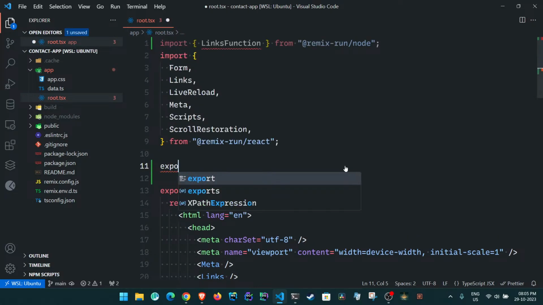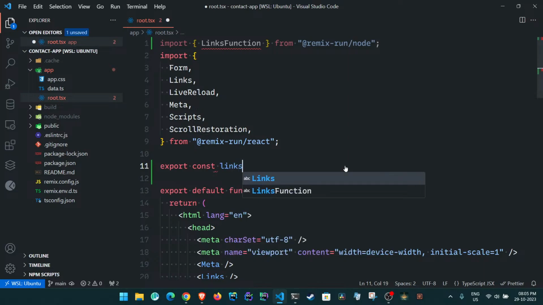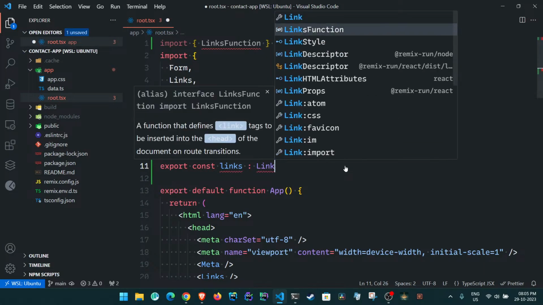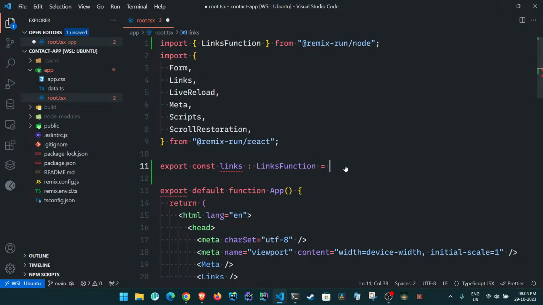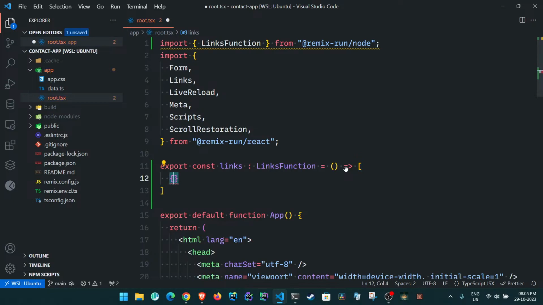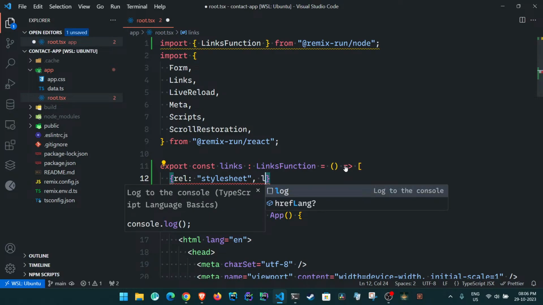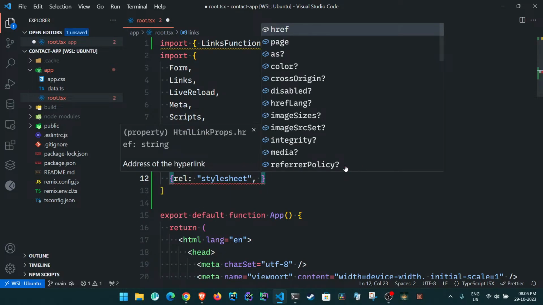And then here it is going to be export const links of type links function. No, it's a function. Okay, it's a function which is going to return an array with the rel of stylesheet and what else is there?